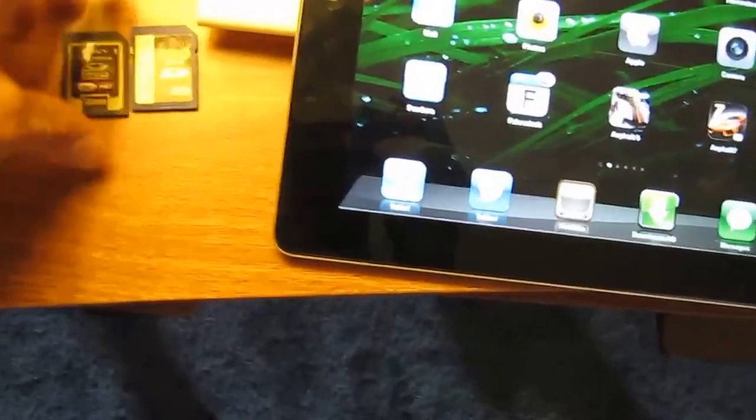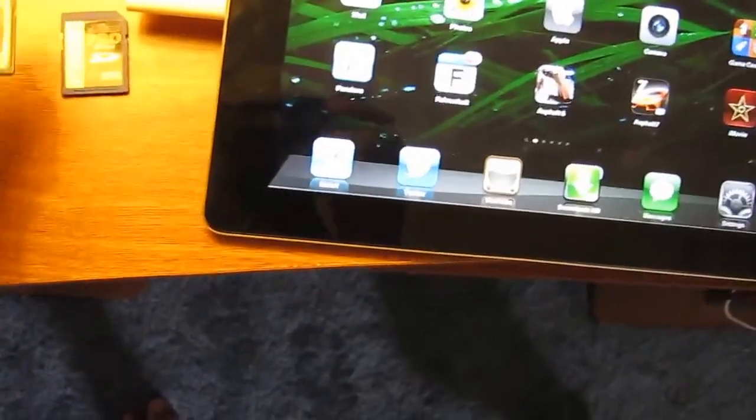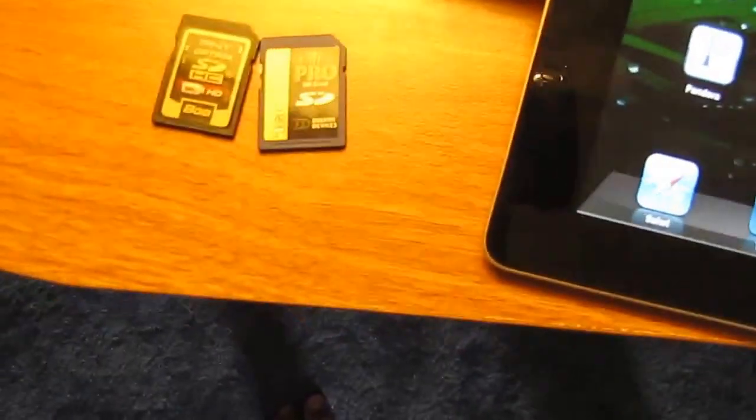So if you have some information or photos here that you don't want to get deleted, and a kid plugs it into a computer or something like that and then just yanks it out, or you do that by accident, or you don't want someone to access it easily. I've actually thrown many of my friends off by putting my cards in that, and they kind of freak out because they have no clue what is happening.